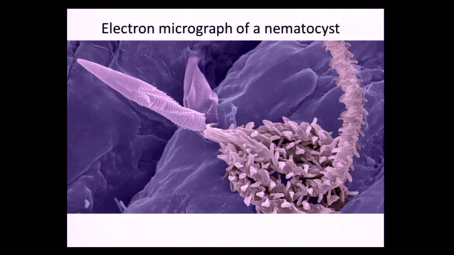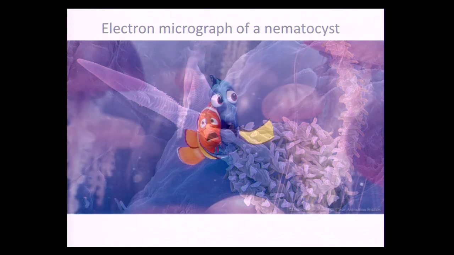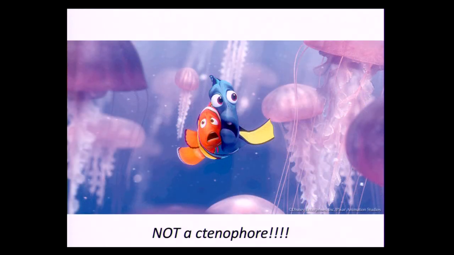When we look at a nematocyst under an electron scanning microscope, it looks something like this. It's literally a harpoon design that has these, almost like rifling features that's going to drill into the flesh of its prey and emit one of about 38 neurotoxins. And that, of course, can be extremely frightening. We tend to have some fears associated with it. And that's not a ctenophore.